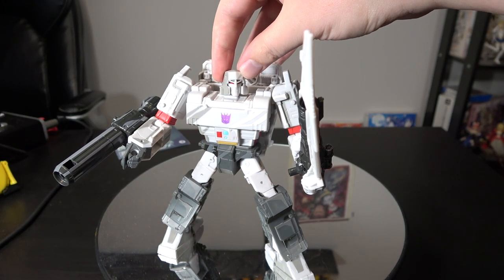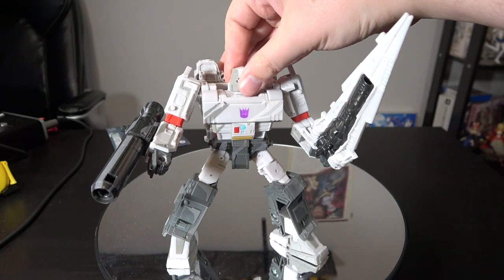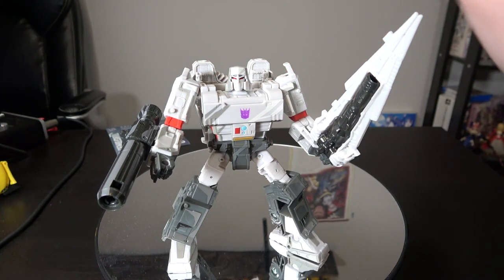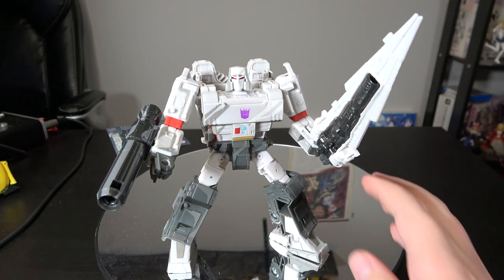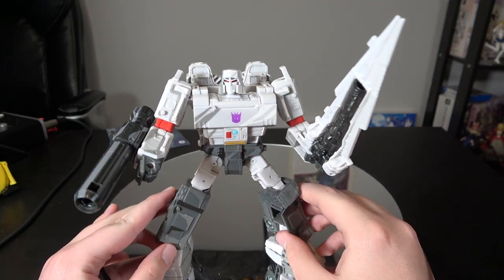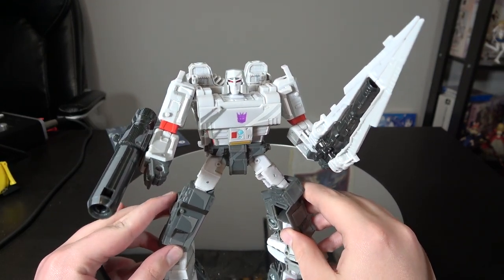And maybe it was the difference in the color deco from the original color scheme, because he came in this special variant color scheme, and a lot of the things that I'm saying about this guy only really count for this version of him. And I'm not sure how easy it is to find this variant version with the comic book style color deco either. I really just got lucky when I found him.